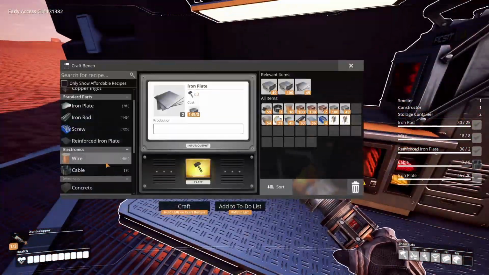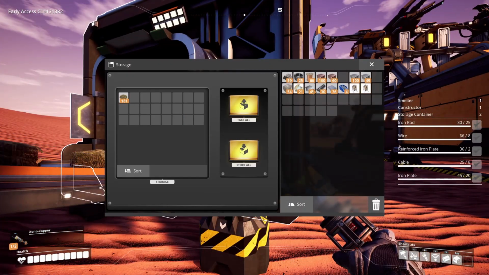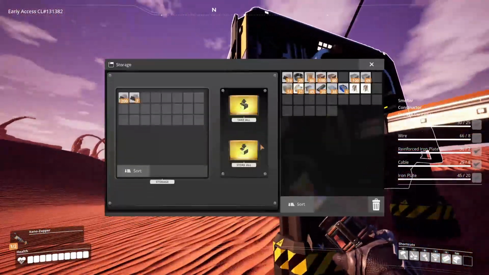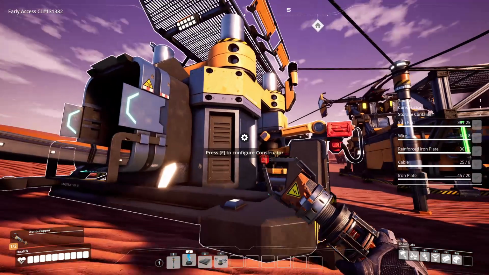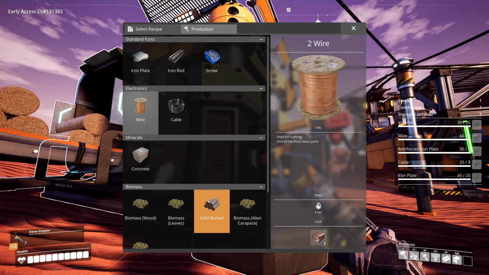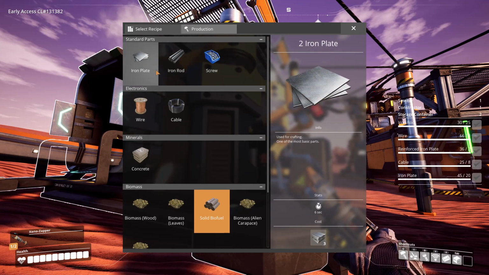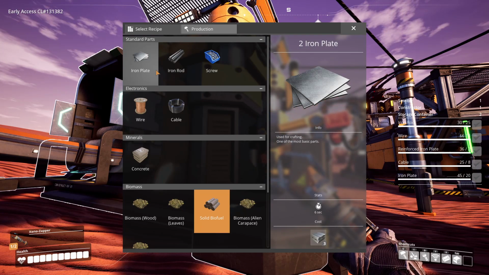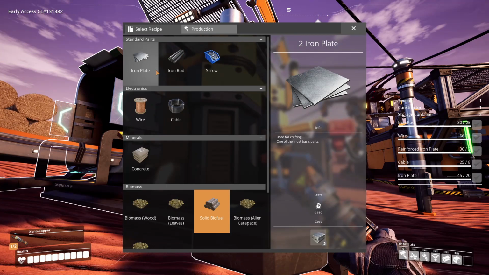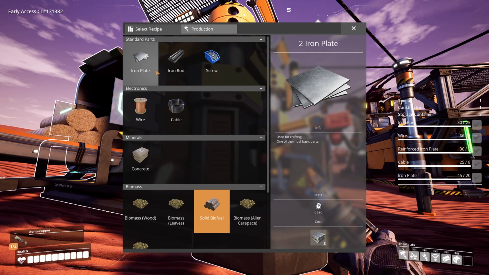Fun times. How's this coming along? How much is left in there? 181. I think once this machine is done, I'm gonna put some copper in and just have them do wire, because really, I don't want to do the ingots at the moment. Well, I guess I can, but I need ingots to do the plates and the rods, and I need the rods to do the screws.